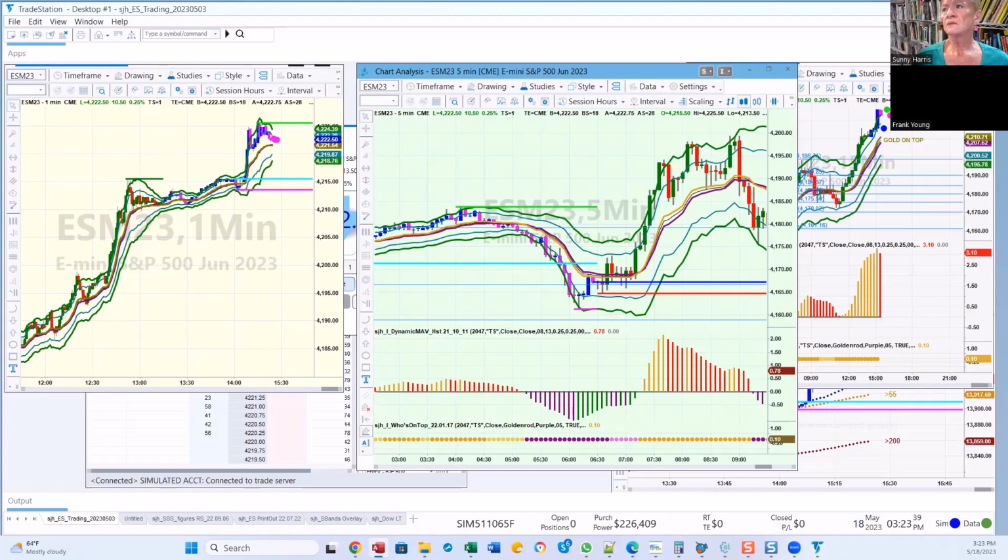So tell me more about if the DMA is not flat, what does that tell you? Well, if gold is on top, it tells me that the flavor of the market is bullish. And for gold to be on top, these two averages need to be moving upward. In this short case that we talked about, gold was on top. You still go short, right? Yes, but I'm very, very careful because I don't believe with gold on top that the price is going to come any lower than this gold line.